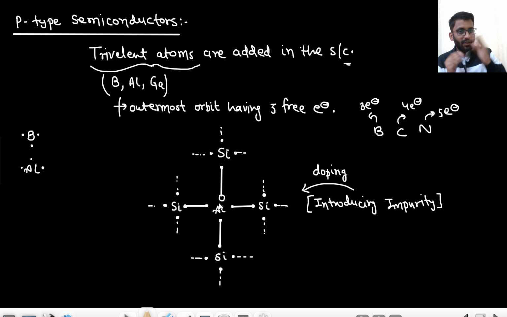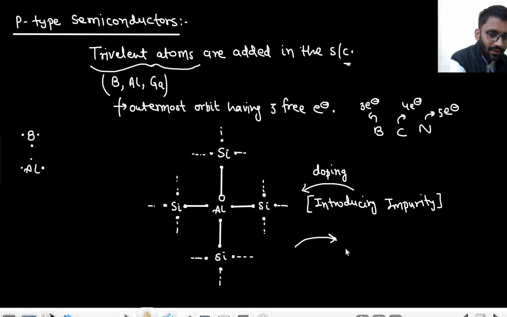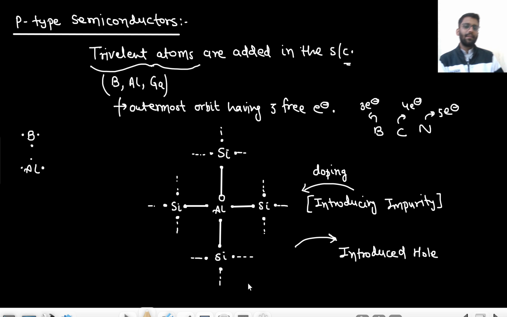So by adding impurity, what have we done? We have introduced what? We have introduced a hole. By just adding impurity, we have introduced a hole. So by adding impurity, what did you get as the output? Now what can happen? These electron can travel here, and it will create a vacancy there. Then these may travel and create a vacancy there. So there can be motion of electron and holes. Again, if you don't bias it, it will not generate any current, because still the motion are random only.